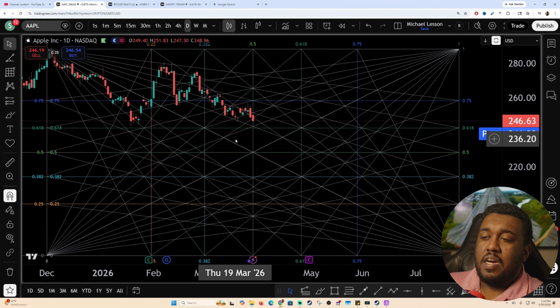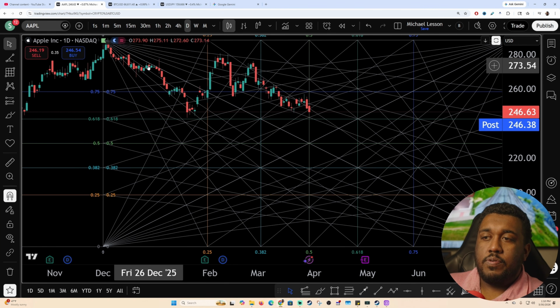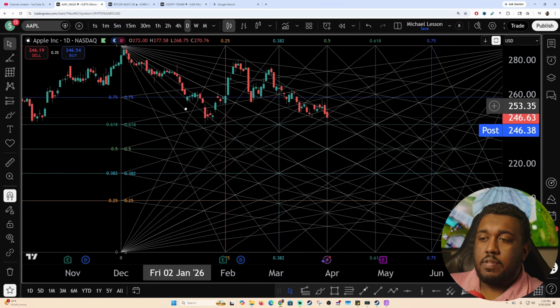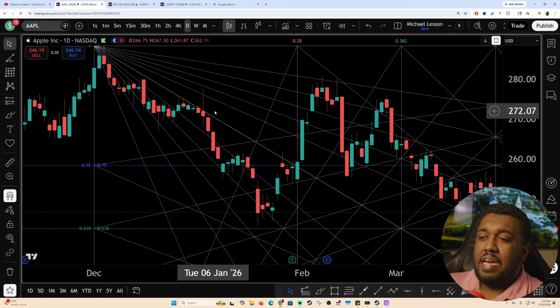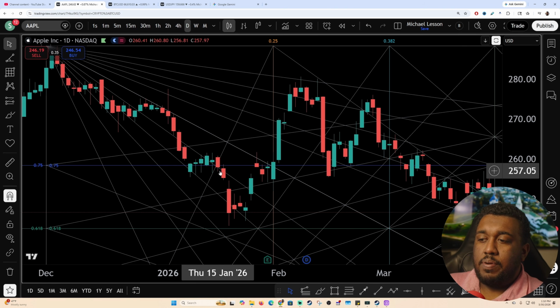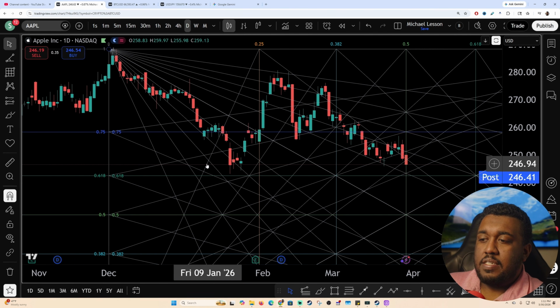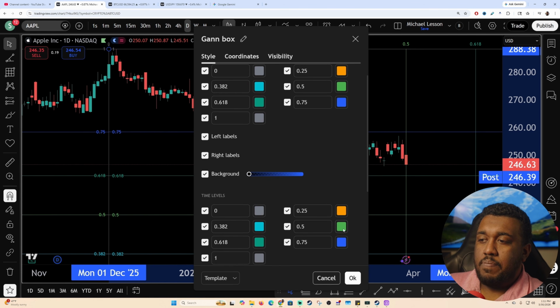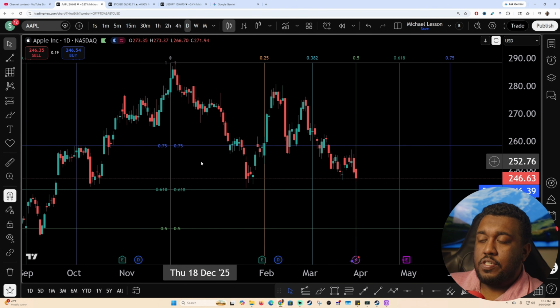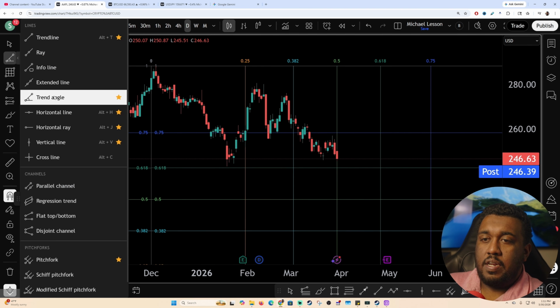One of the things I'll tell you guys, these are basically a lot of small minor levels of support and resistance. You can use them if you want to. You can see levels of resistance like right there along this spider line. I don't like having this much data on my chart. I'm just not a fan of it. You can see how often it breaks down below, all that type of stuff. So typically what I'll do is I will actually not have these on, right? And what I'll try to do is just create a 45-degree angle line using this tool right here, trend angles. I'll try to do that instead if I really want one.